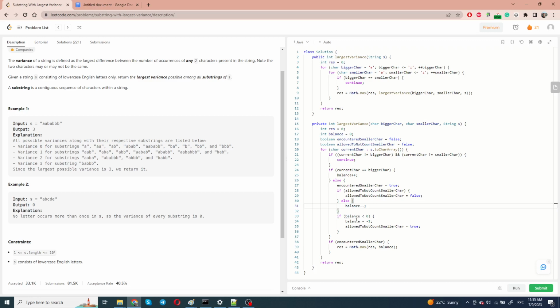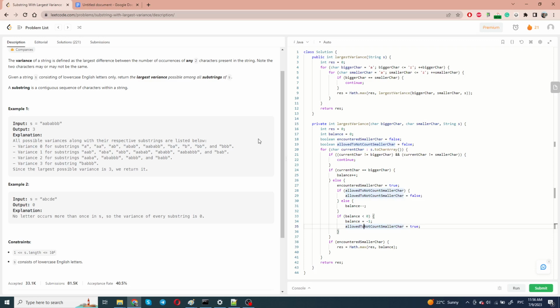If our balance is less than 0, it means that currently we have more smaller chars than bigger chars. And if that's the case, as I've said, there is no situation where we need more than one of leading smaller chars. So we will tell our solution that the balance is currently equal to -1. Even if it's smaller than -1, we will still store a -1 in this variable, dismissing this consecutive leading smaller chars.